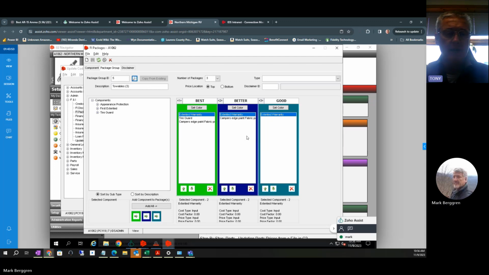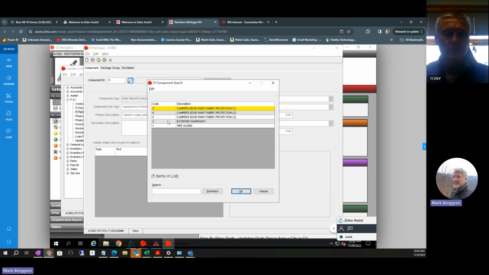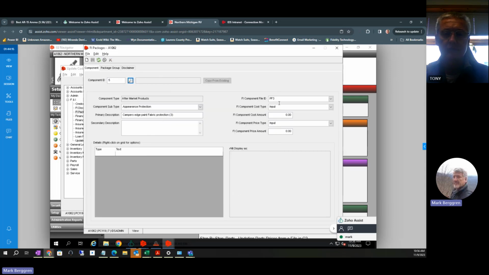Shoot. You've got the component packages sitting there. Yes, sir. Tell me again how to go in and change the retail cost of them. Okay. So that would be in the component itself. Very good. I'm glad you said that. So if I pull up this component, extended warranty, I'll just do this one actually. If you go into the component itself, then these are live for you. Okay. That's done in the component setup. Yep. And then I can put in whatever retail price I want in there, and then it'll automatically filter over.